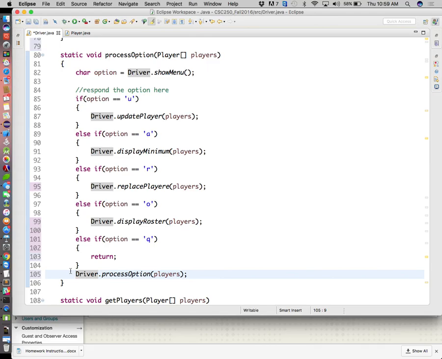Kind of goes back to what we said a few minutes ago. Kind of makes sense to how human beings would do things, right? We don't necessarily know what's happening inside of the machine. We just know that I have a machine sitting here, and if I want to show the menu and read in an option, I hit the button. That's what that guy does. So if I want to do what he does, then I just use the tool, right? So it's compatible with how human beings solve problems.